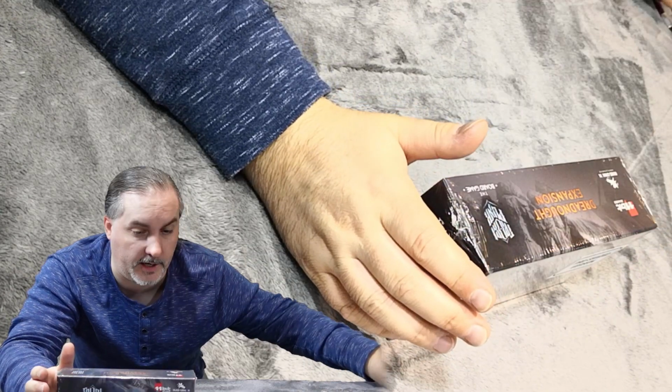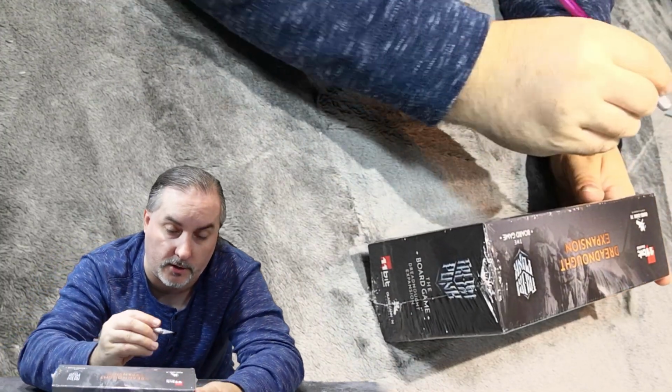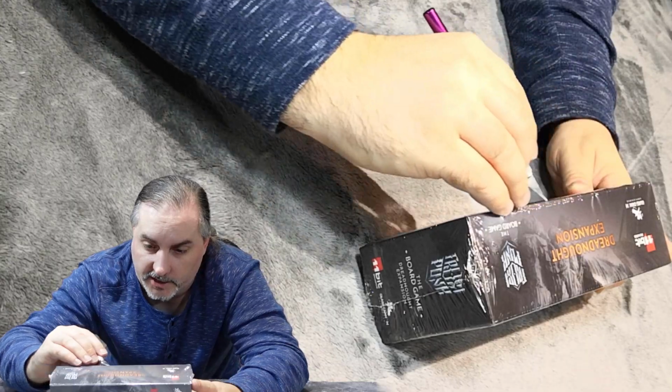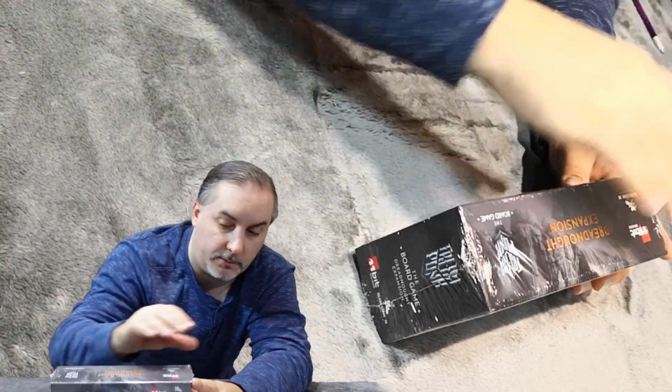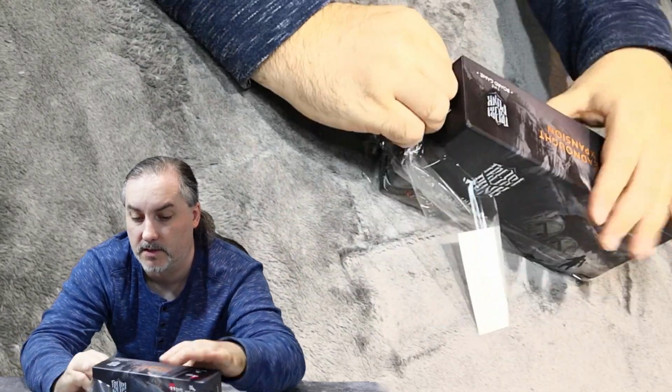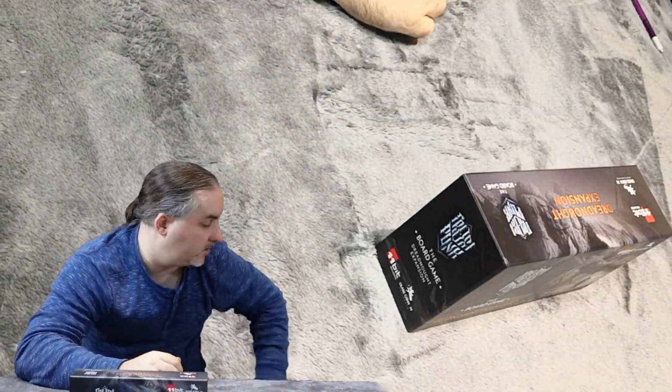Other than that, it's an awesome little miniature. I mean, I know some people got the big old resin statue or whatever of the guys climbing the cliff, which is pretty awesome. But yeah, I couldn't see going in on that as well. This already was enough.